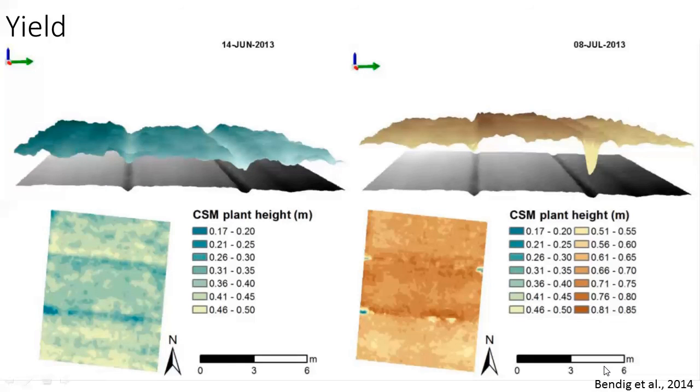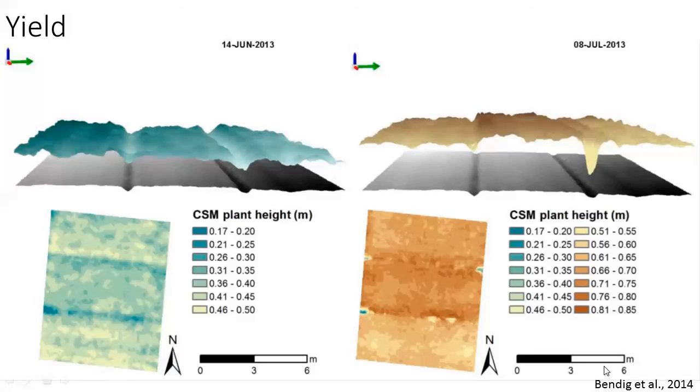So in this case, that's what these researchers were doing, is they came up with an algorithm, and they were able to take that data that they collected from the images with the drone and come up with the maps that you see here. And so this is something that folks are doing in hopes of being able to create some sort of an application, like an app that a farmer could use that would make it easier. They wouldn't have to work with the equations or anything. It would all be done through the application that they have on their iPad or whatever mobile device they might be using.